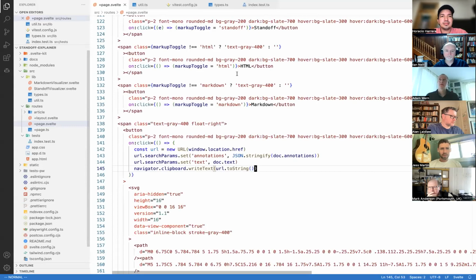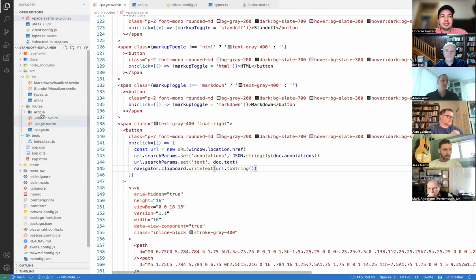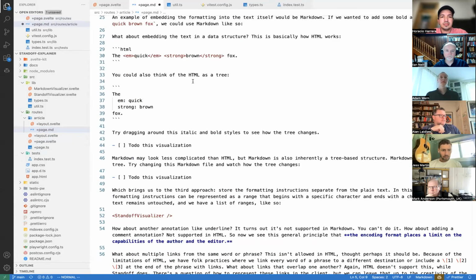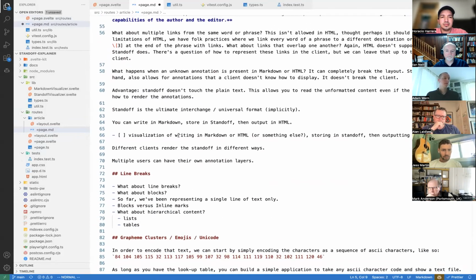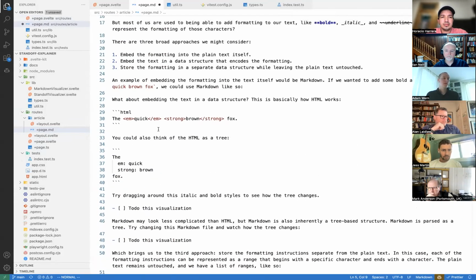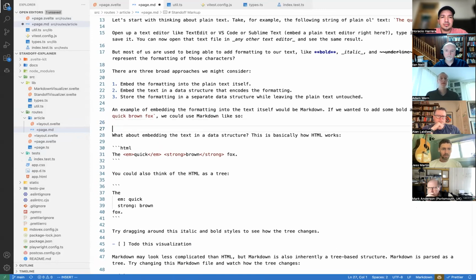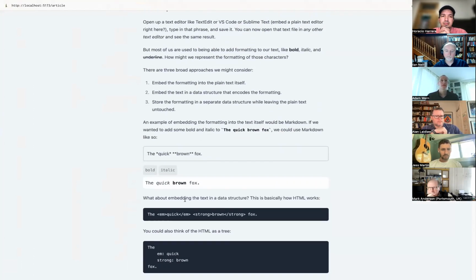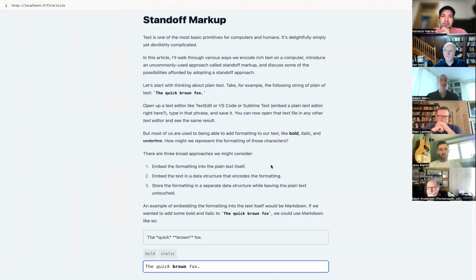Let me see here. I've got the article as a page. I just want to uncomment something that was fixing my bundler problem, and then I'll talk about it really briefly. There it is, article page MD. Bring that back, and then bring in the Markdown visualizer here. I think that should do it. And let's see, do we have it? Yes, we do. Okay, cool.